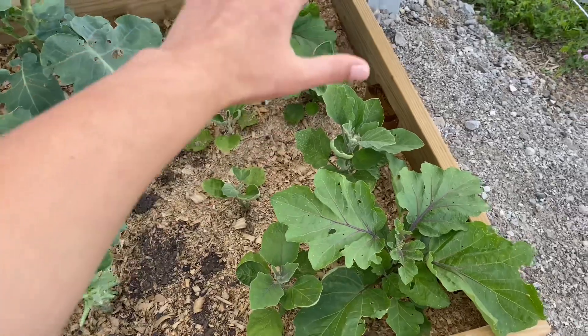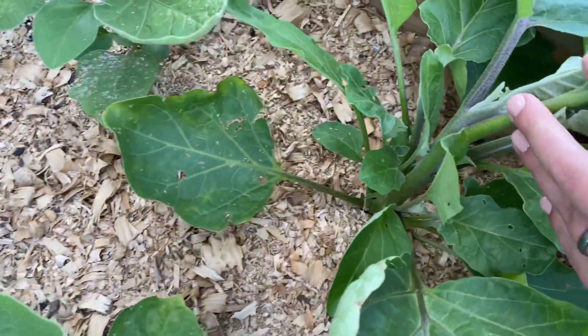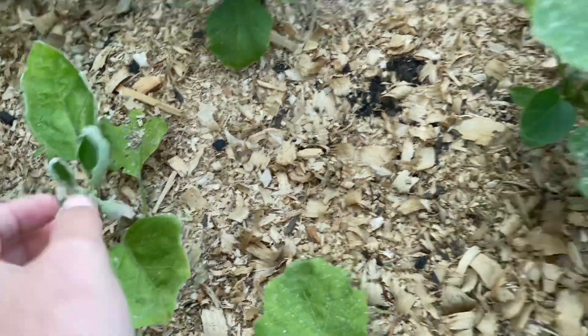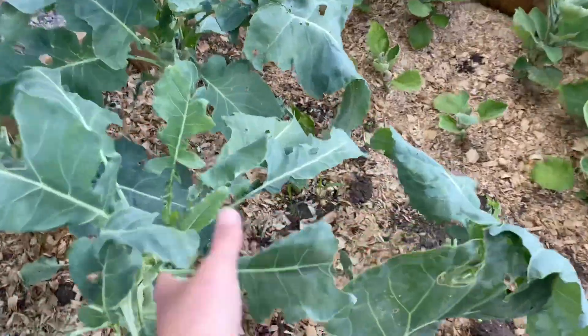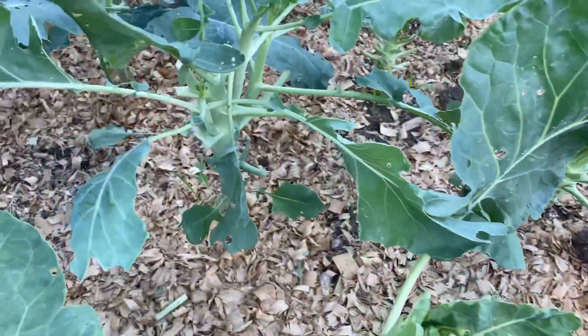Let's take a look at my brassica bed. This is where my eggplants are — look at this monster, it just blew up, and I'm leaving all the suckers be because I want all the eggplants. These eggplants are putting off blossoms and I'm just excited about this space. I harvested most of my broccoli and left the plants to produce side shoots, but I think I'm going to be cutting them down. I'm curious — what do you guys think would be best to plant: heat-loving peas or beans? I've never grown either, so let me know, because I'm ripping this out soon, probably this upcoming week.